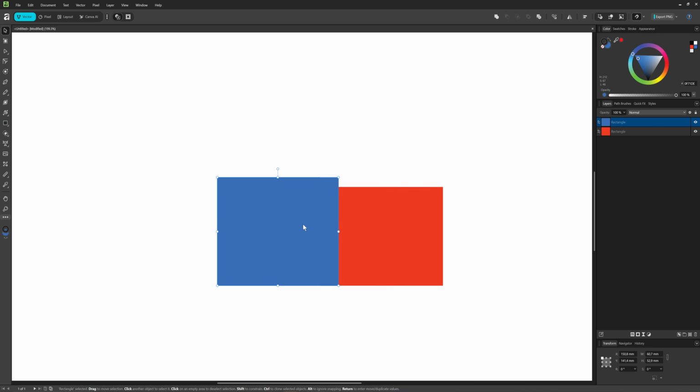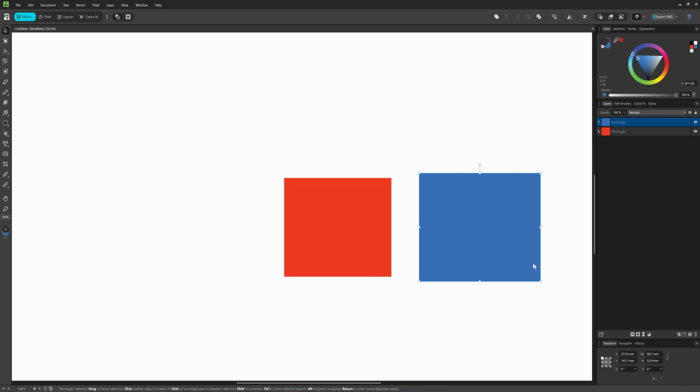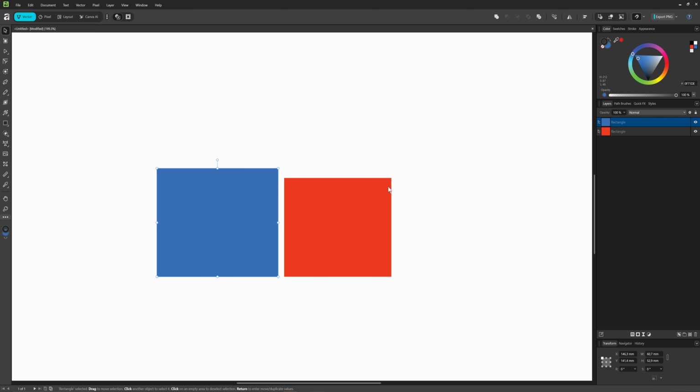If they're overlapping, I know that the right side of this square is going to be beyond the left side of this square. If that's the only thing we check though, this also is going to be considered an overlap, because the right side here is past the left side there. So what we also check is this left side being lower than the right side of this. So the blue right is now bigger than the red left.